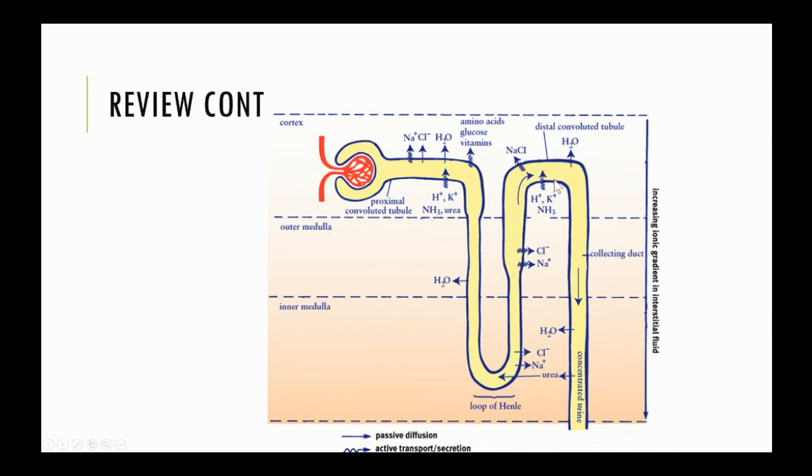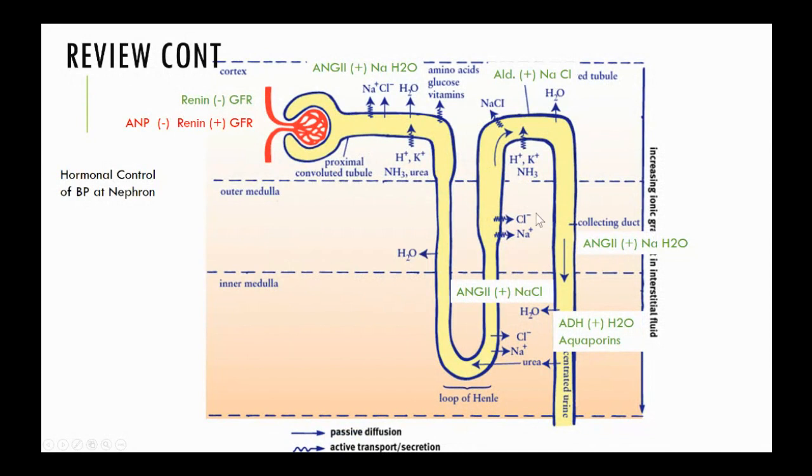As we move up through the distal convoluted tubule, we're going to see that water move out even more, right? And so the osmolarity of this is going to decrease to about 100 milliosmoles. However, if we are dehydrated, we're going to see that insertion of these aquaporins in here because of ADH, and that's going to cause the water to move back out into the interstitial fluid here, okay? And it's going to go into the vasa recta because there are blood vessels all throughout here, right? All those blood vessels. So it's going to reabsorb back into the blood and hopefully bring our blood pressure back to normal. Okay.